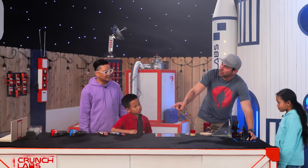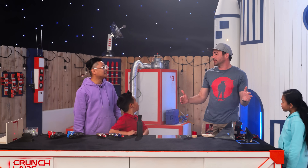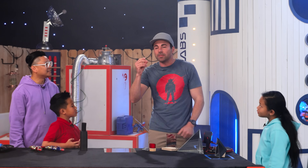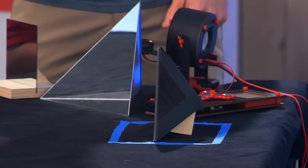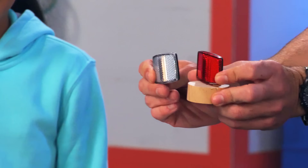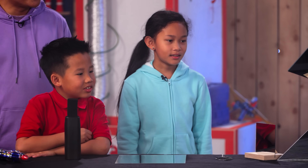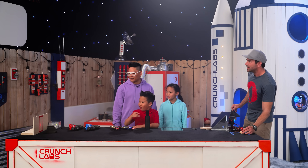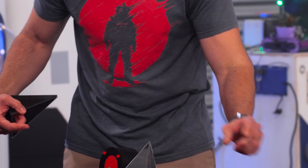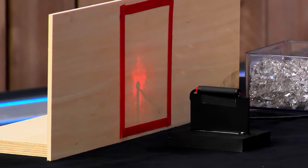So as long as you hit that mirror, it'll come right back. And the important part is you time how long it takes, because we know how fast the speed of light is. So if it takes two seconds to come back, we can measure exactly how far away the moon is at any point by using lasers shining at the moon. Super cool. Have you guys seen these before? On my bike, a car — yeah. Do you know the purpose of those? To shine the light back. There are little tiny retro reflectors — mirrors like this — so no matter which angle it's at, the headlights from the car will always light up so the driver sees you.